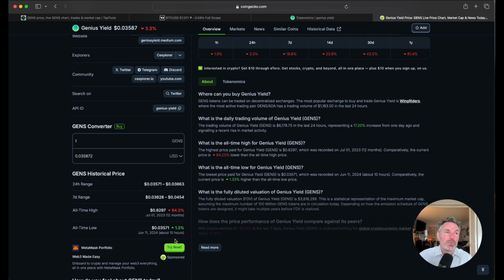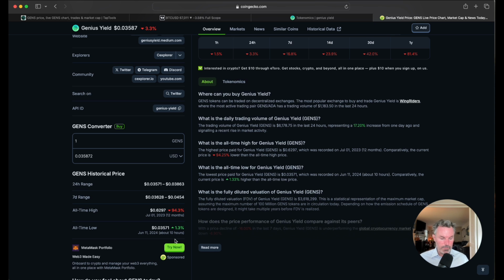Now, why could Genius Yield go to $100? Because it doesn't have that many tokens. Only 100 million tokens. I think that's a small token cap, right? I think that's a small amount of tokens. Like we went through the list in the beginning, Cardano's 45 billion tokens, right? Some of these projects have billions, 10 billion. Book has 10 billion. So it's a lot more tokens. You know what I mean? Now they might have more utility, and there are so many metrics to discuss and to argue, and I understand. And that's not the point of this video. It's just to show you that I think there's some upside to the Genius Yield project as far as it being undervalued. So without further ado, let's look at this calculation.